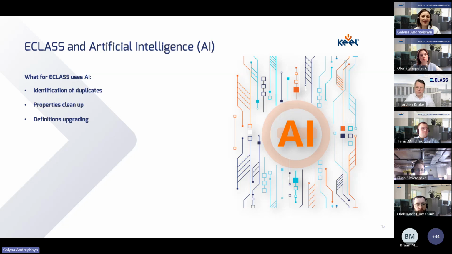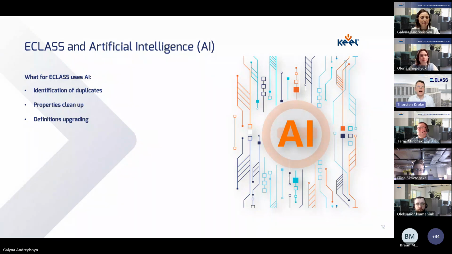The next one, well, artificial intelligence is everywhere today, and of course, it also plays a role in how we work with structured data. So, Thorsten, I think you can add here. Yeah, thanks again. So far, really good. And I can extend here for AI. We are doing something with, first of all, what's written down here. At the moment, there are duplicates and redundancies in the content, and we try to identify them and to heal them out. And not only for value lists, especially for properties, to have only the single source of truth in the standard.